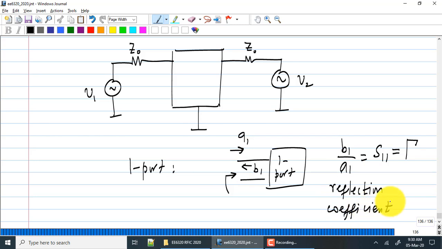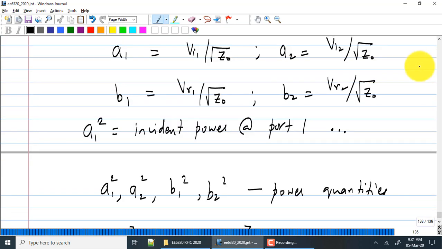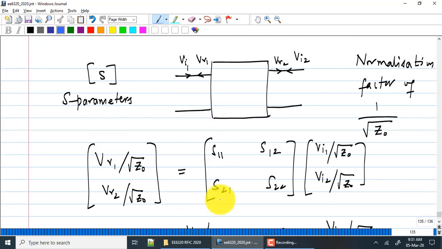Note that S parameters in general have magnitude and phase components. They are complex quantities because the power that comes back can have a phase shift. The voltages and currents that come back can have a phase shift, not the power. The voltages and currents that get reflected back may get reflected back with a phase shift. And same is true for gamma also. So I'll just make a note here.